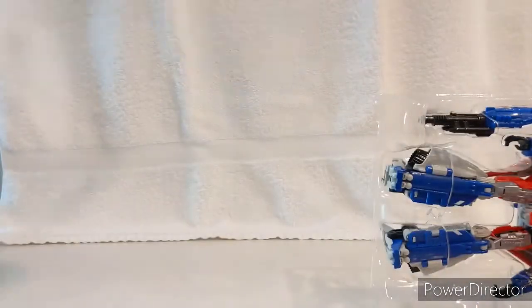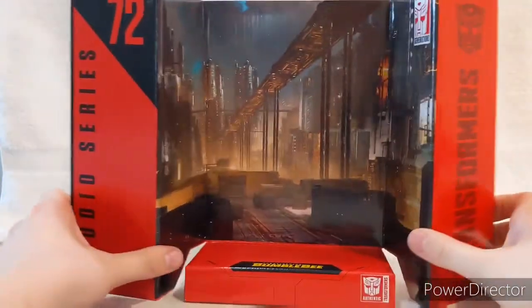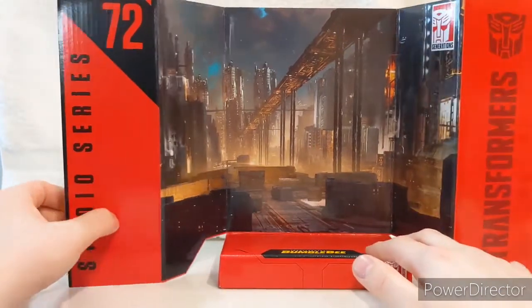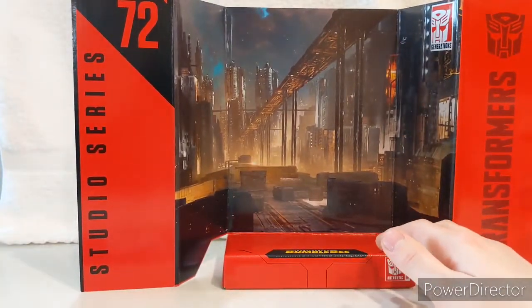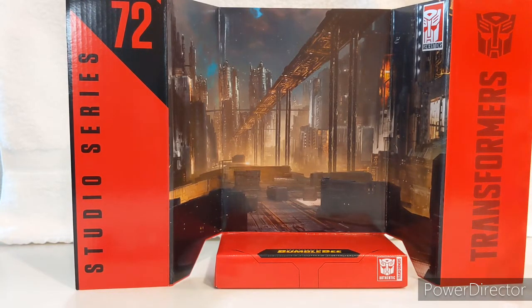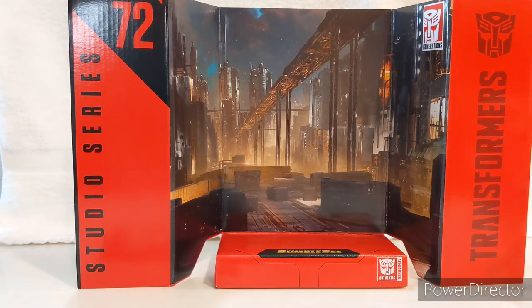And warning, don't eat anything in this. And then here we have the lovely artwork of the fall of Cybertron. Battle scene, I guess. There's not really anything happening in the background. Just looks sort of like a seedy, futuristic city, war-torn zone. I mean, it doesn't look super war-torn, but I'm definitely getting some cyberpunk vibes from Cybertron, cyberpunk. Anyway, it is giving me those kind of vibes, though.